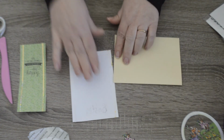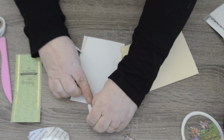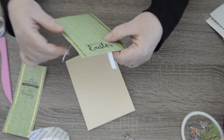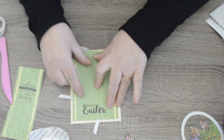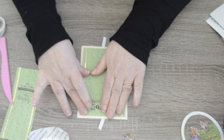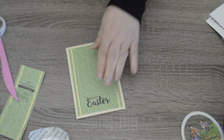To set these aside. And once again, we're just going to peel this back a little bit. There we go. We'll get that put on the front of our card. There we go. And we'll pull those out. And I think before we go ahead and put our bunny on, we'll go ahead and put the inside in.